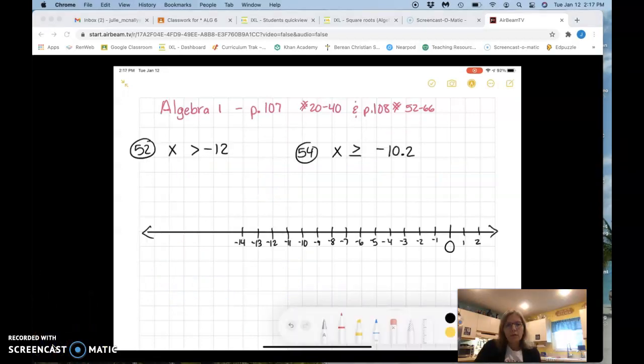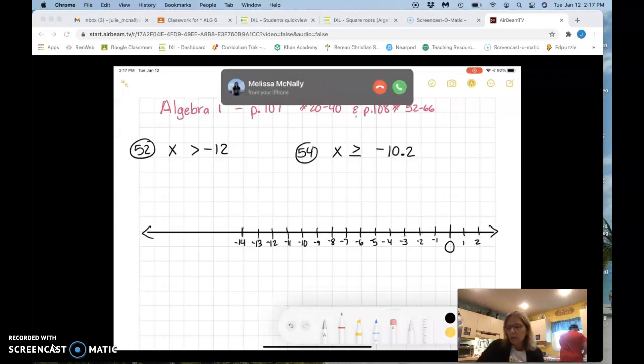All right, so for this section, which is on the next page of your textbook, it asks you to graph each solution set. So you're just graphing this on a number line. And if you are answering the questions on the computer in a document, you can't do this part in a document. You need to write this part down on paper. So you're going to have to switch over to paper for this.